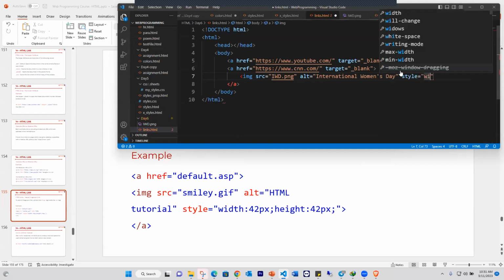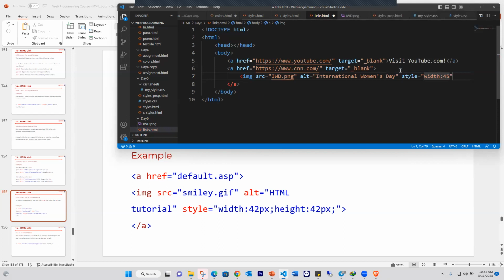Style equals width colon, I was at 42. And this one is going to crunch my image. I don't think this width and stuff is what I should be using here, I mean the values.